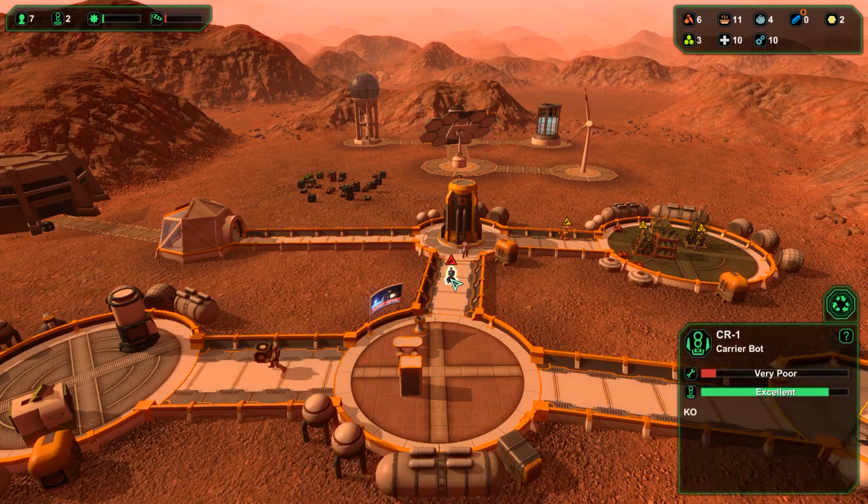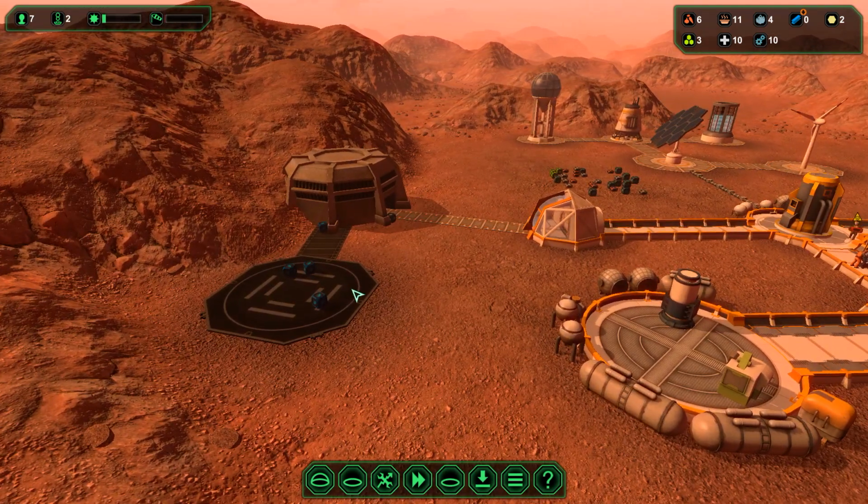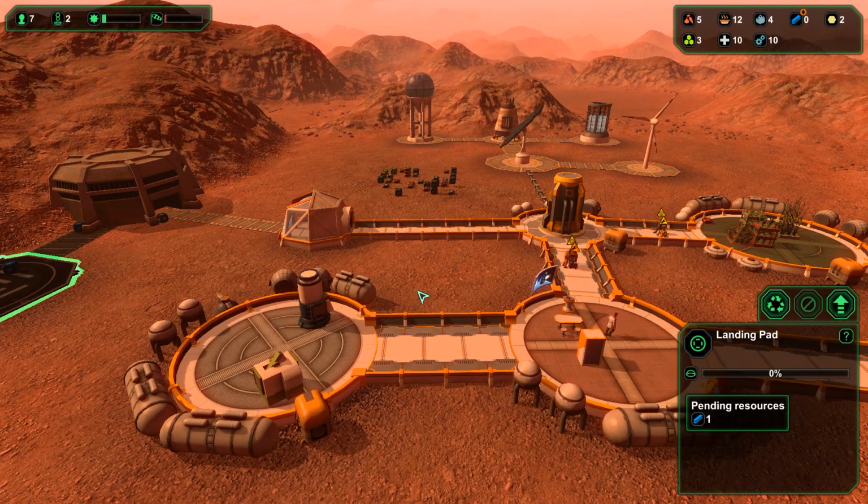Okay, let's see, the engineer needs to come over here and fix this carrier bot. Otherwise, they have to do all the carries, because he's the only one we got right now. So have I explained how to get a good start?